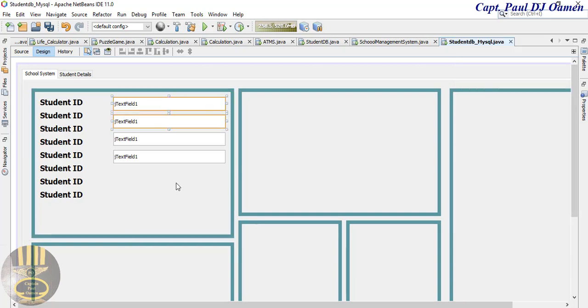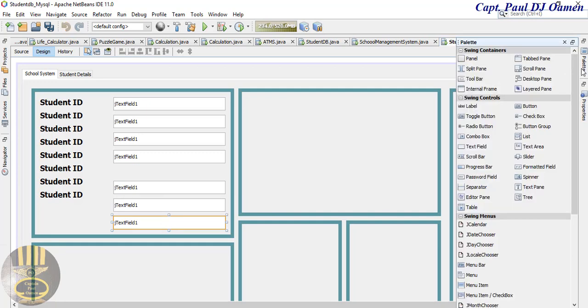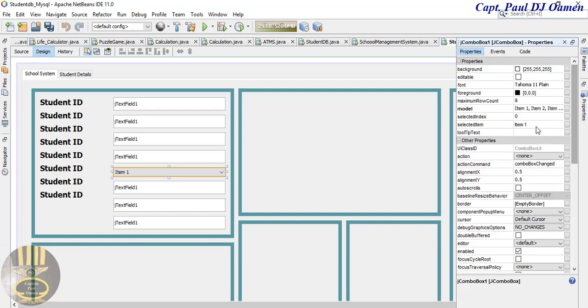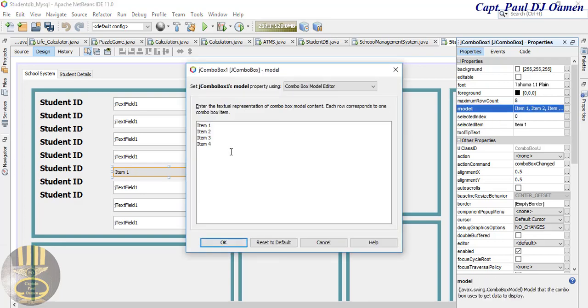Let's add the text field first, and just 1 more text field. Copy that. Paste it right underneath here. There. And we need 1 combo box there. There we go. Grab that. Right here, just drag it that much. And this very combo box, let's change the text content of that combo box. Get rid of that. That's going to be female.